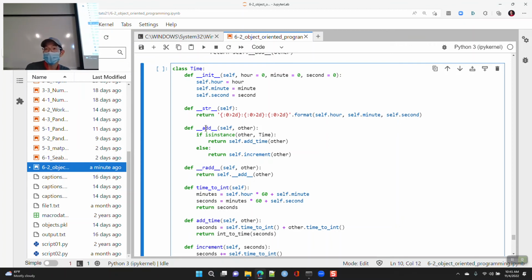Yeah. For when we define right side add, do you have to invoke the double under add, or can you just say self plus other? Self plus other. Maybe. Could we do self plus other? We might be able to. Here, okay.